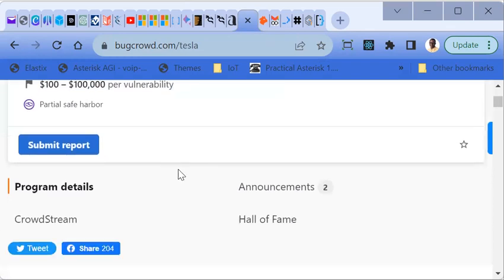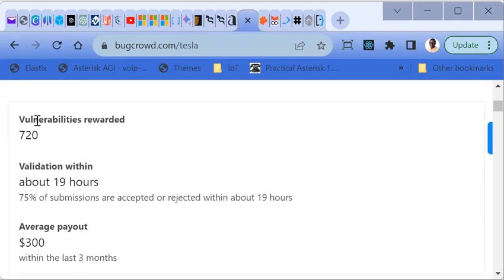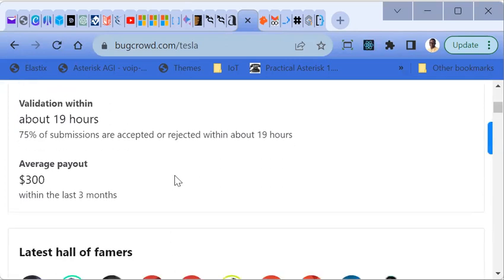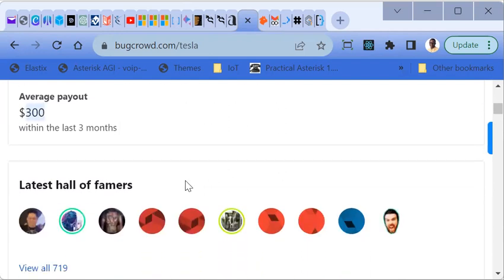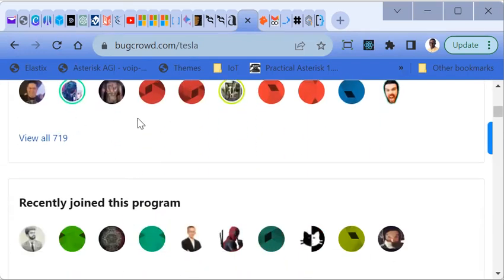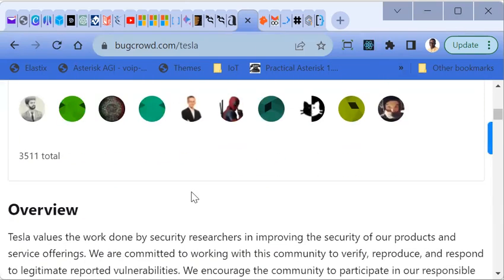Isn't that interesting? Now if you go down, you see vulnerabilities rewarded, already rewarded 720 vulnerabilities. Interesting. Average payout is $300. And these are the list of people that have already been rewarded.